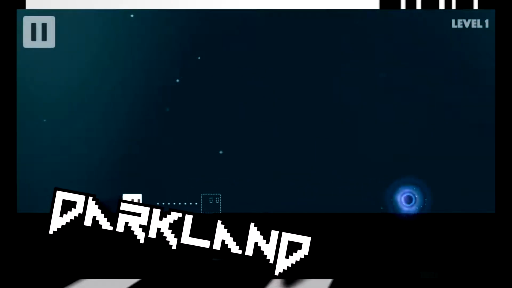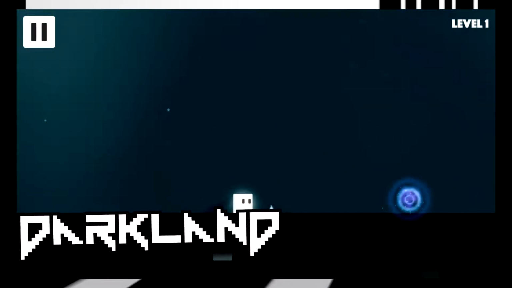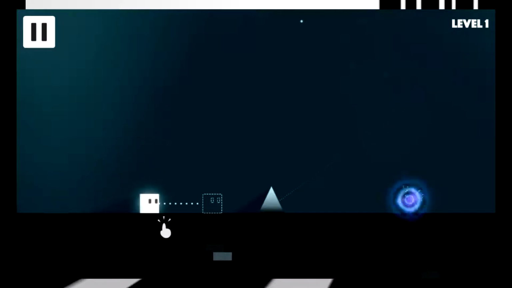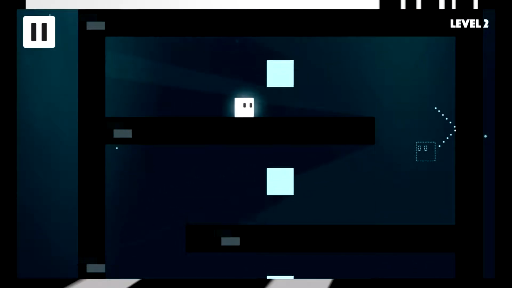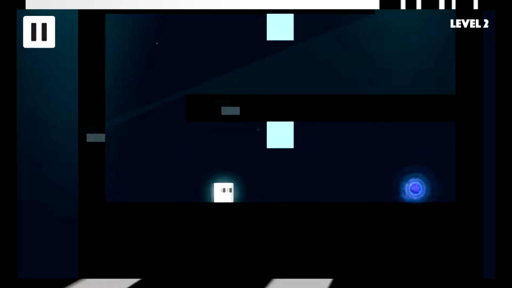The next game is Darkland. Darkland is pretty self-explanatory. It's just getting to the portal basically, but it does get more complex as you go on throughout the levels. I find it very cool with the graphics, with the glowing block and everything. I just like that simplistic design when it comes to many of these games right here. And what I really like too, as you can see, is that there's a little bit of shadowing going on. It's kind of cool seeing this because it goes to show that many developers can make that cool 2D graphics for any Android game.